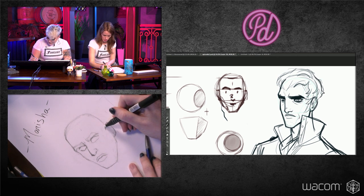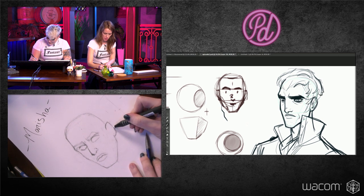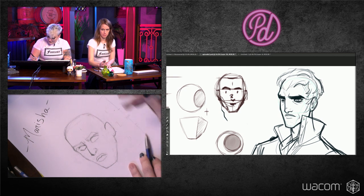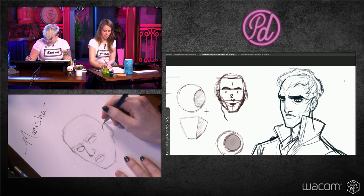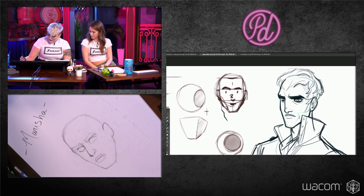So when I get a shape that feels good, I'll do that outline and then work on the details inside. The ears are getting a little bit much, so we're gonna just pull that down. I think doing a little lick here, and you kind of want to vary the hair, like maybe one is sticking out, being a little rebel, and then the rest are kind of following suit down across the head.